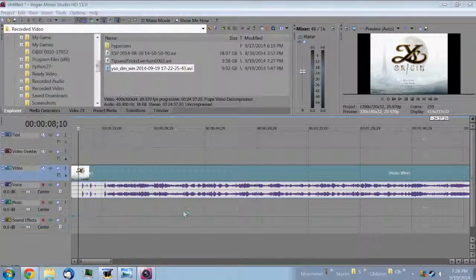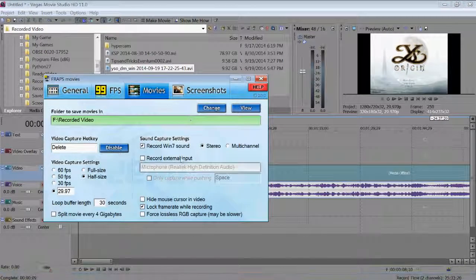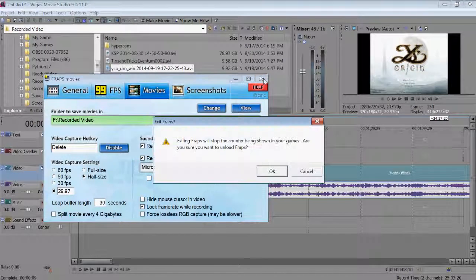If we go to props, you see the record external input is still not selected. I am actually going to select it the next time I'm going to want it. But, yeah, so I had this deselected while I was recording this, so that it wouldn't record my voice.